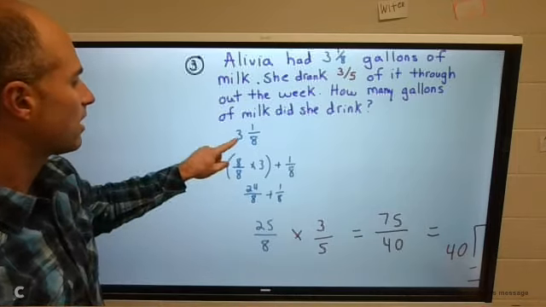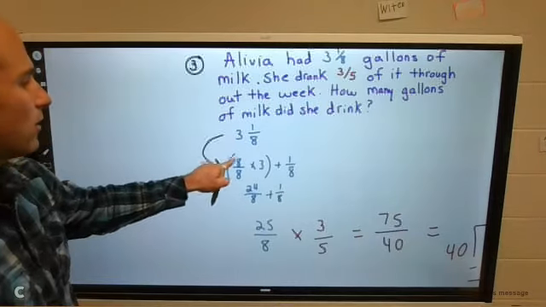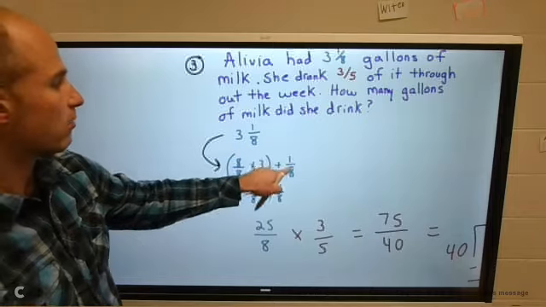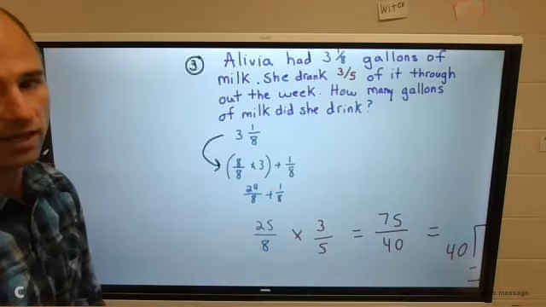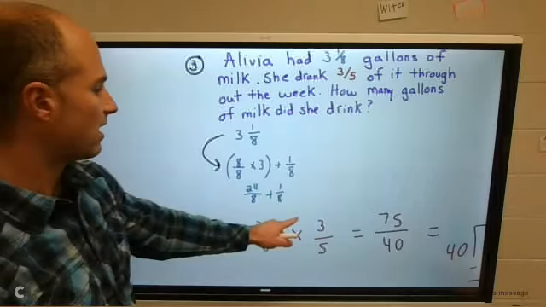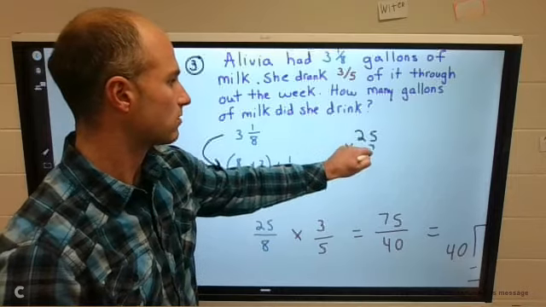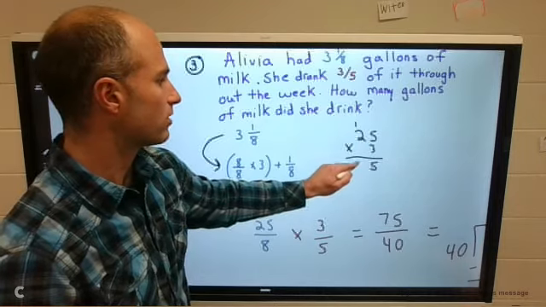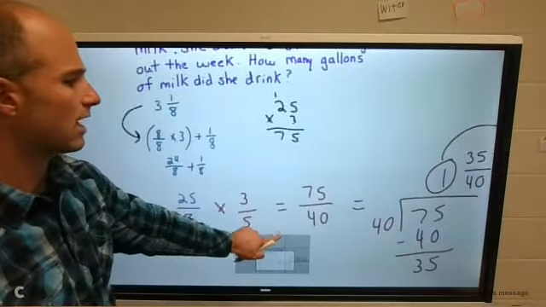All right, so now we're going to convert it so that it becomes improper. We do 8/8 3 times, because 3 is my whole number, 8 is my denominator, plus my 1/8. Okay, I'm going to get 24/8 plus 1/8 gives me 25/8. I'll times that by 3/5. 25 times 3 equals 75. Mr. Brislin, how'd you figure that out? 25 times 3: 5 times 3 is 15. 3 times 2 equals 6 plus 1 equals 7. There's your 75. 75/40ths.